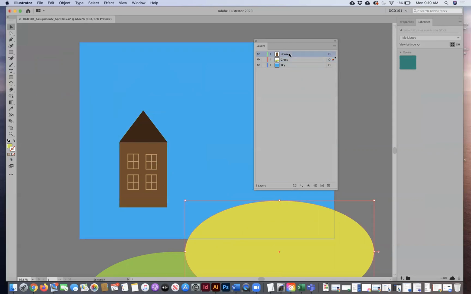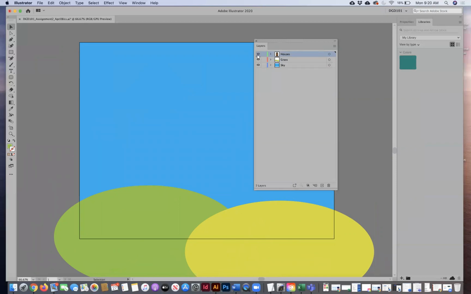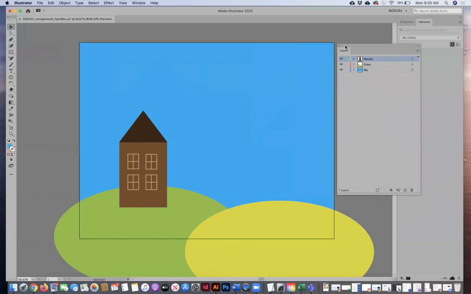So you can see the one that is on the very top is going to show first, almost like a pile of papers that you have. It's going to be the first thing that you see above everything else. And what's nice about layers is you can actually hide stuff. If you hit this little eyeball, you can hide whatever's on that layer. You can lock it so you can't click on it. And you can also delete it if you need to. So that's kind of nice, and it allows you to control those options a little bit.